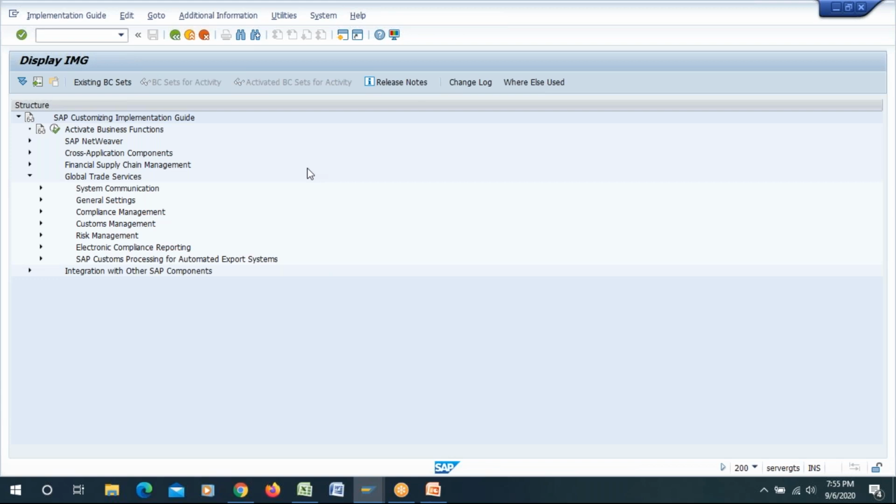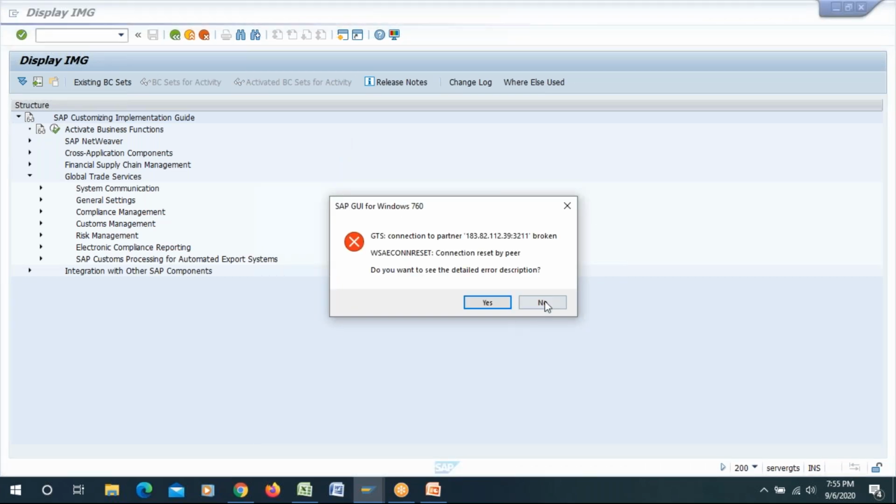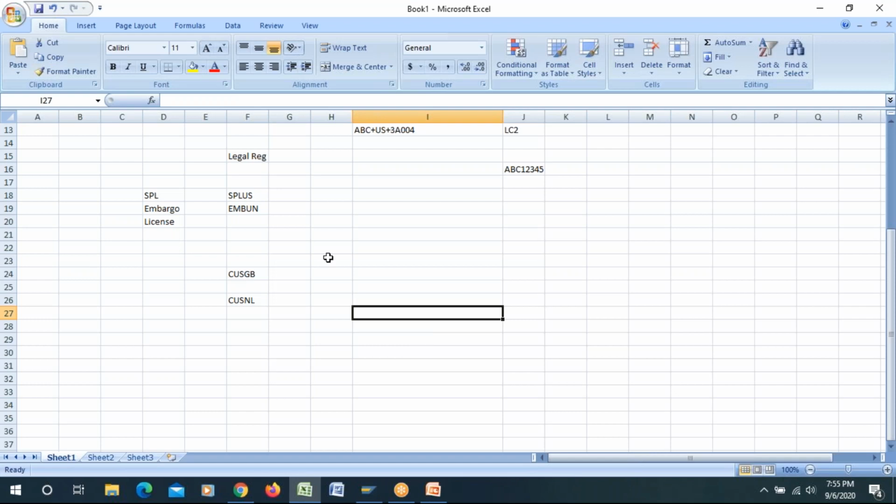Still, we have not discussed one more question. Will we not use the control class in the license determination strategy? What is control class? I think the classification when you're classifying your product. Which classification are you using for export? First of all, I'm asking you, you told control class. So what is control class? We are using ECCN, right?